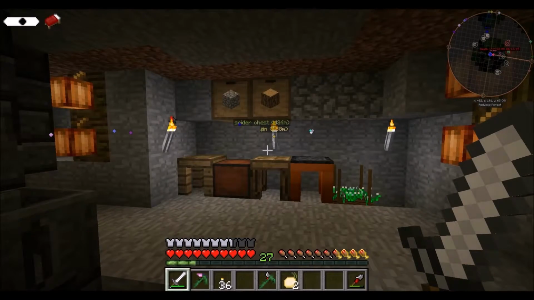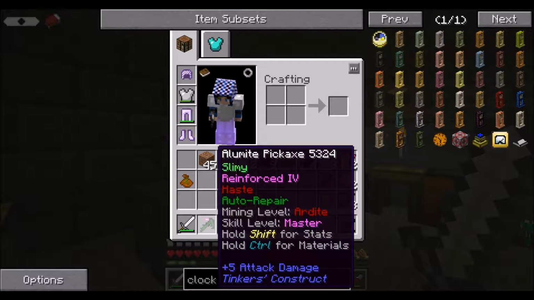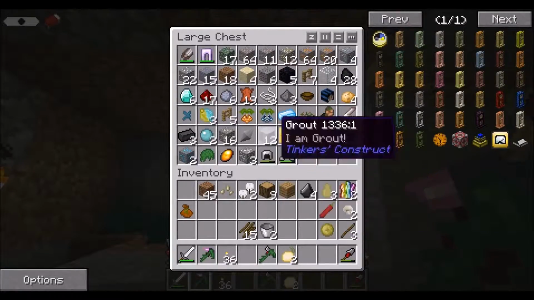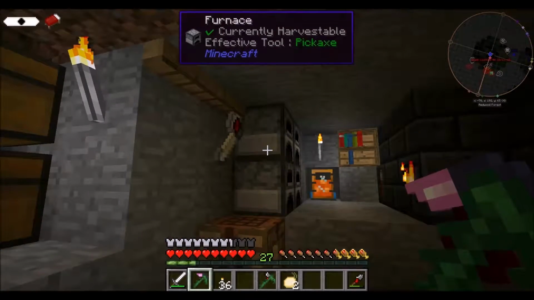obsidian in the village chest, so I used that to make an alumite pickaxe. I've been using it quite a lot, so it's nicely leveled up, and I can use it to mine basically almost everything. And look at all the minerals I've gathered, including diamond. I've also found some things through exploration and looking in spider tree chests, etc.